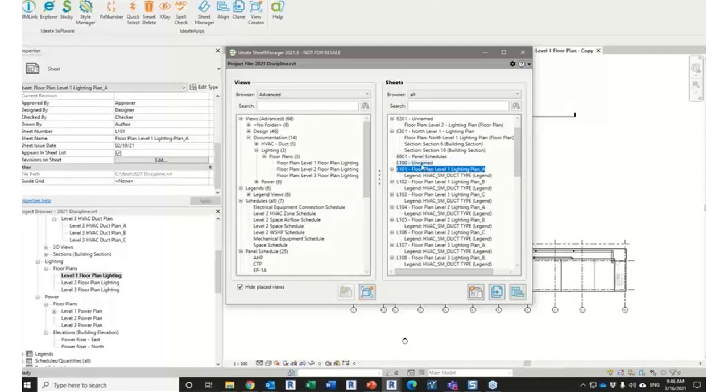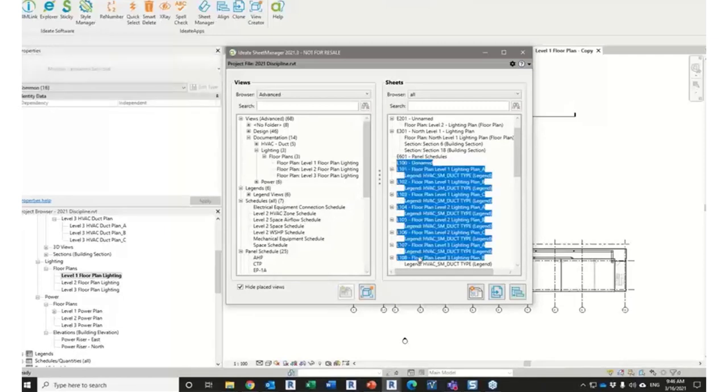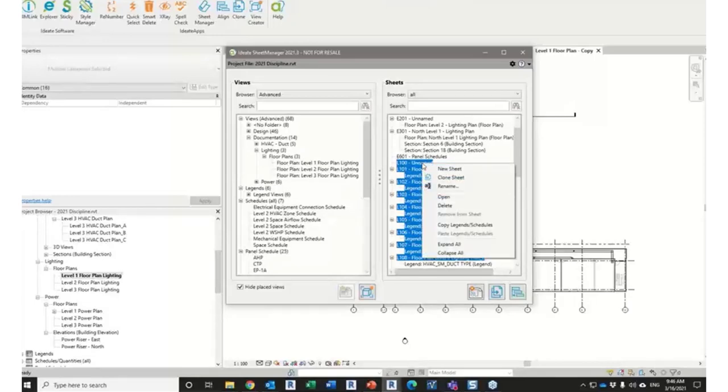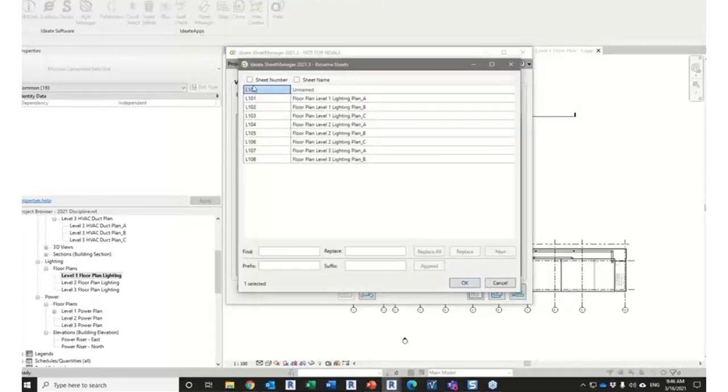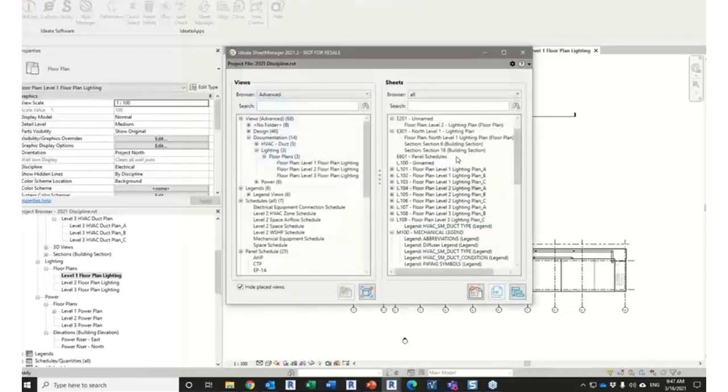Let's say I use this sort of number scheme with all of these sheets, the L, and I realized at some point that that was not the right number scheme that I wanted. It was supposed to have a dot or something like that. So you can come in here and make really simple changes. And again, if you check here, then it's going to apply to all of them, or you can do them individually and be on your way. So there's a lot of different ways to manage those things if you've made a mistake, as I did.